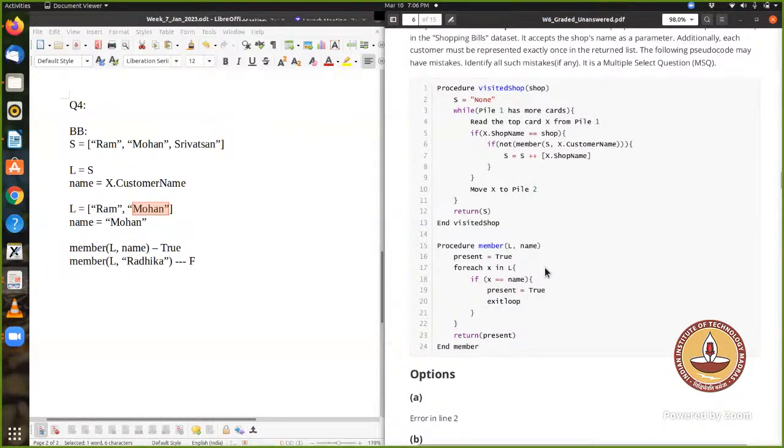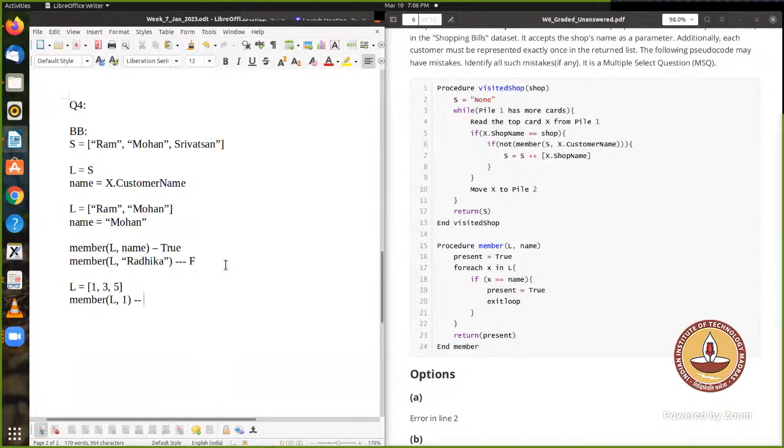No, any list, anything. I mean, not a customer, anything. This is the universal function. Like if L is 1, 3, 5, and now I write member L comma 1, what do you think it should return?